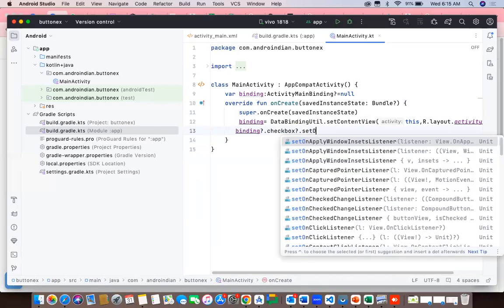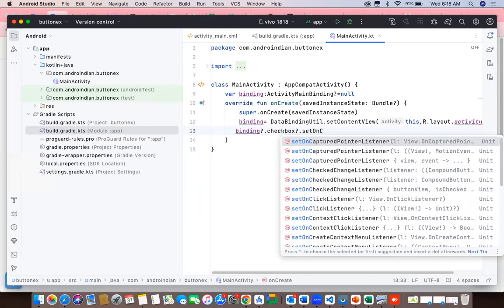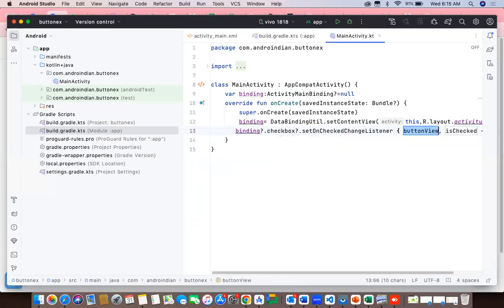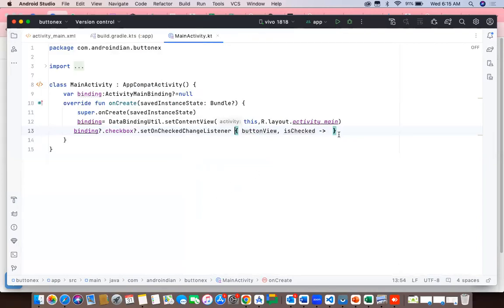It has two states, so it will change based on the checking. So this is the one we are applying for this. What will this contain? It contains two things: one is the view, the other is the checked state.